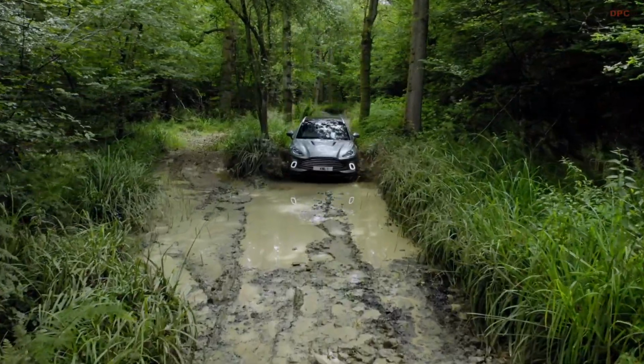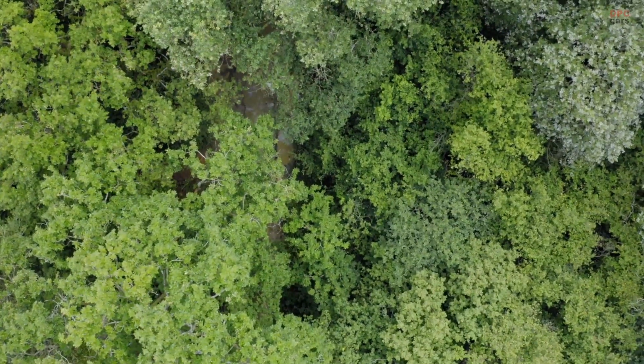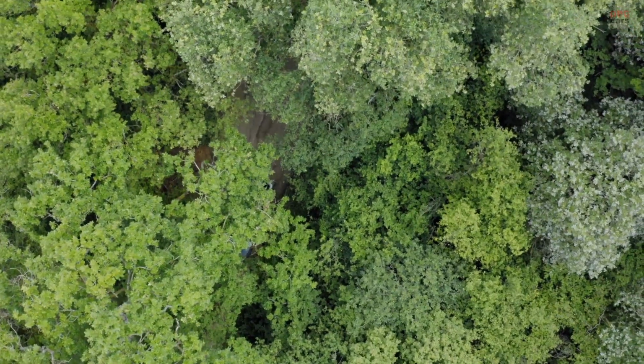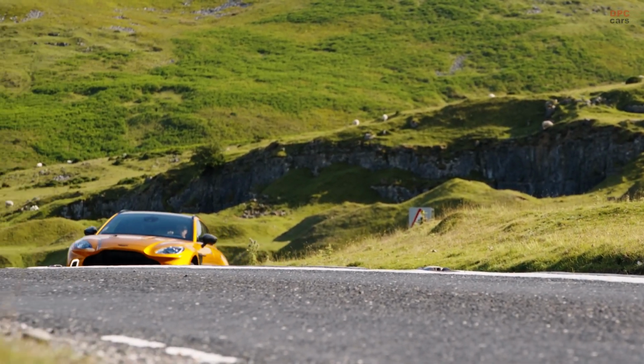So DBX has 5 predefined drive modes. Different to our GT and sports cars, the drive selectable modes are on the centre console. Mode up, if you think you're raising the ride height of the car, so plus 20 millimeters for terrain, plus 45 millimeters overall for terrain plus.